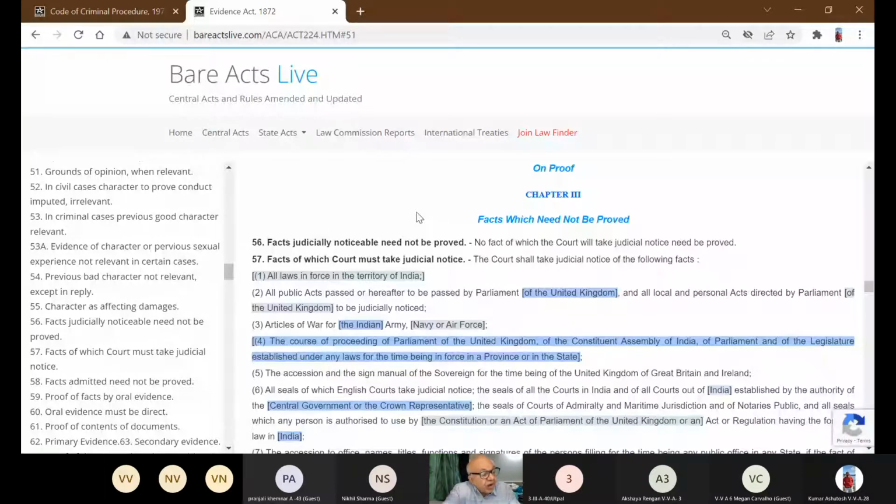Number 1, check करें. Facts judicially noticeable need not be proved. Interesting. See, the Evidence Act is trying to lessen the burden of the prosecution and defense. No fact of which the court will take judicial notice need be proved. Now, judicial notice, the court will take what? For example, what are the examples? Can anyone? The sun will set in the west. उसके लिए क्या proof चाहिए? ये जमीन गोल है. The earth is going around the sun. These are all judicially noticeable facts, scientifically proved facts. They need not be proved.